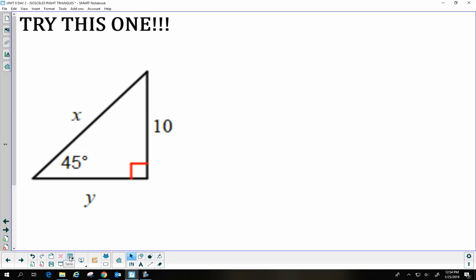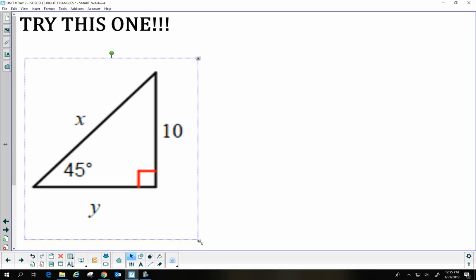So again, just a real quick wrap up. We're using reference triangles for isosceles right triangles to write fractions. Our reference triangle is always going to be similar to any other isosceles right triangle because they have congruent angles. And so we can take those fractions to write proportions like we did in similar triangles and find the missing pieces. I will say this as a side note. If you find one of these values, x or y, you can always use the Pythagorean theorem to find the other one. So when in doubt, if you find one and you don't know how to get to the other one, you can always use the Pythagorean theorem.